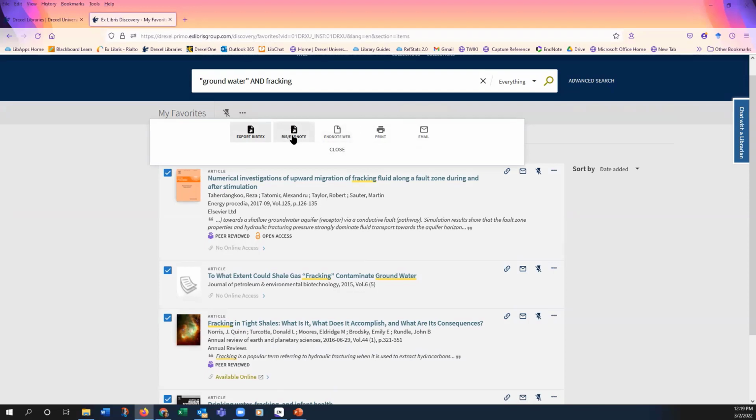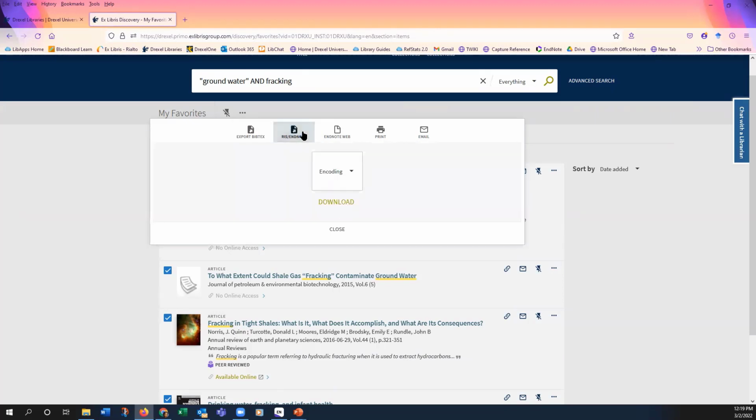However, I'm going to choose this other option for EndNote that also manages any files with RIS extensions. This would be good for not only EndNote, but Mendeley or Zotero or any other bibliographic citation management tool you're using. I want to click on that icon and then download.